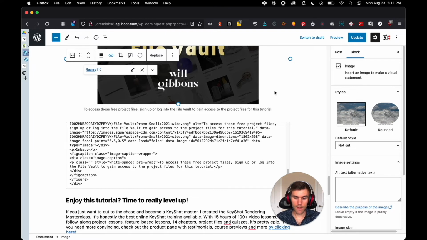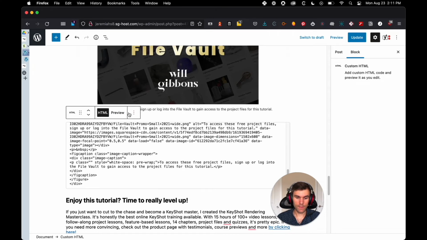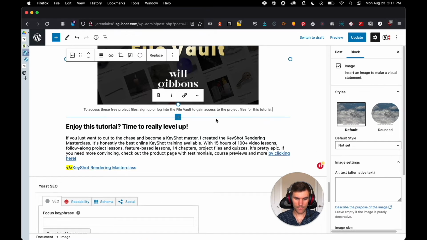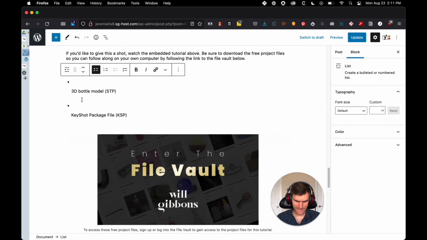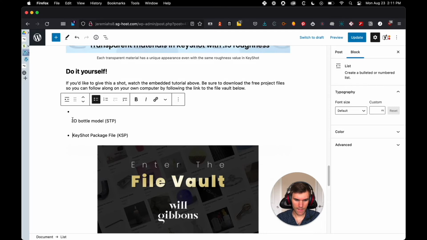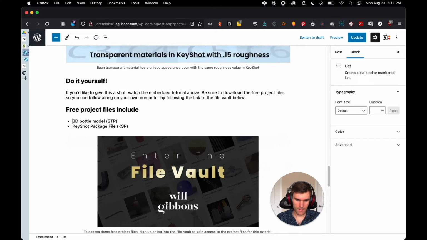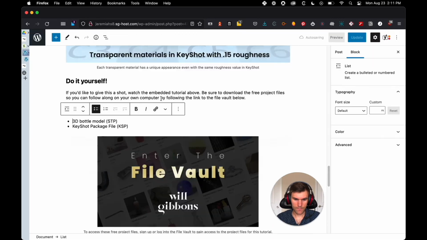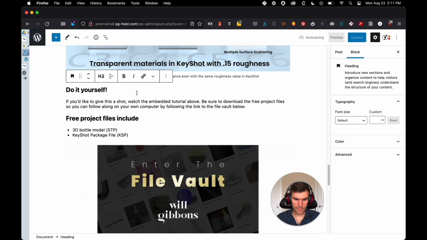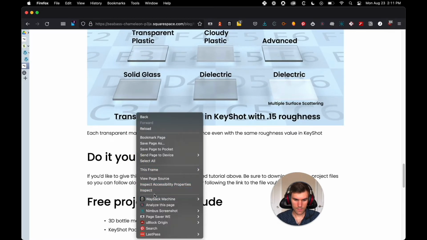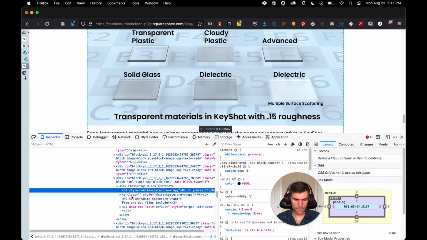So okay, now we can go ahead and delete this thing right here. Remove that block, and now we need to clean this up a little bit. So we can do that and that. Make sure that those are appropriate. And anything else that needs to be done? Were these all H2s? They must have been. Yep, okay.